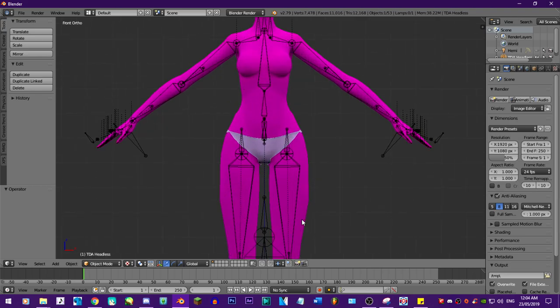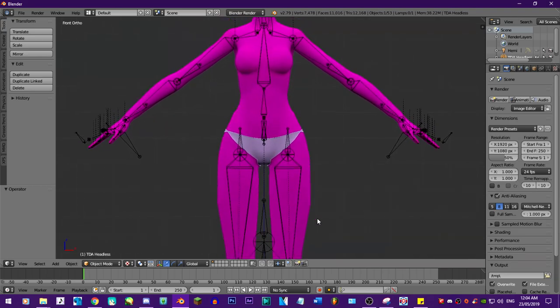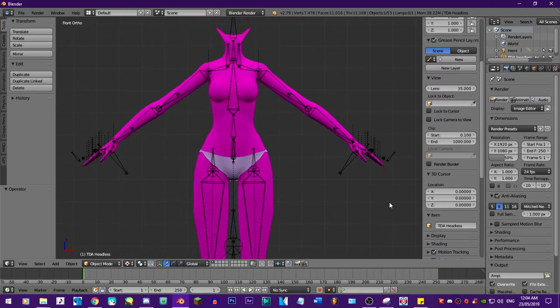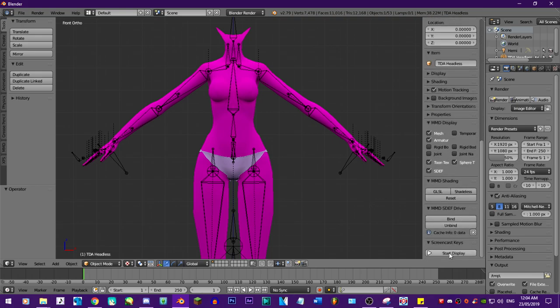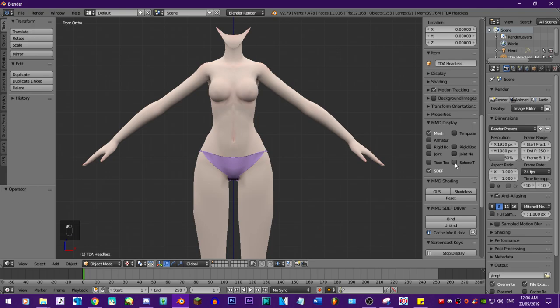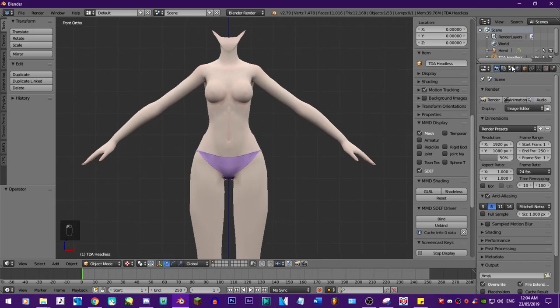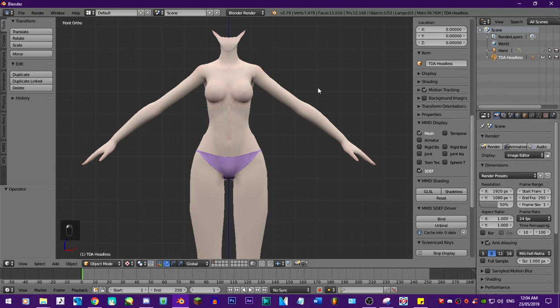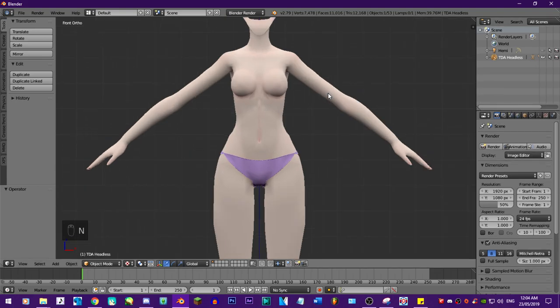Okay, so I have the base loaded here. It's purple, so I'm going to turn screencast on. To get this menu, I hit N. I'm going to take off the armature, take off the tune, and take off the sphere. If it's still purple, you may need to find the textures and load them up yourself. I'm not going to do that because mine showed up on their own. So I'm going to hit N again.